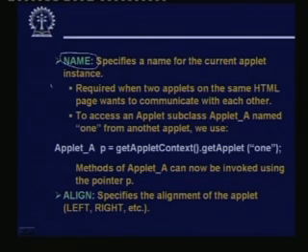Now, when we were discussing JavaScript in our previous class, we had mentioned that when you want to call a Java applet from within JavaScript, you need to include that Java class object by its name. It is this name attribute which you should use for the purpose. In the applet tag, whatever name you have used, this name you will have to use for referring to that particular applet.